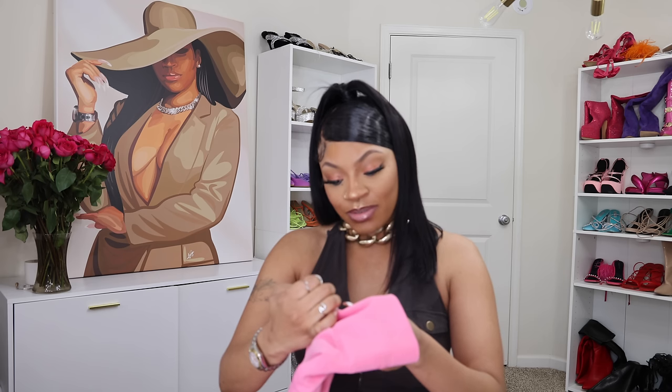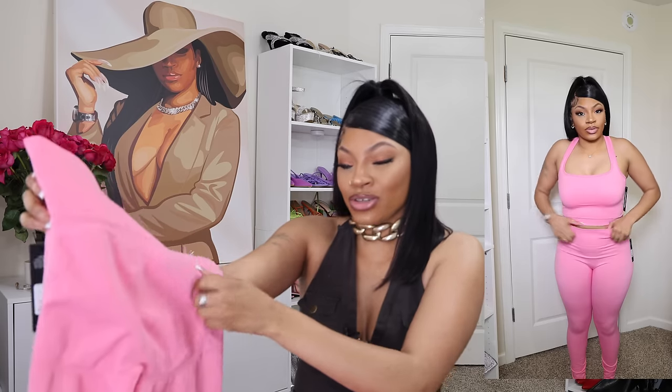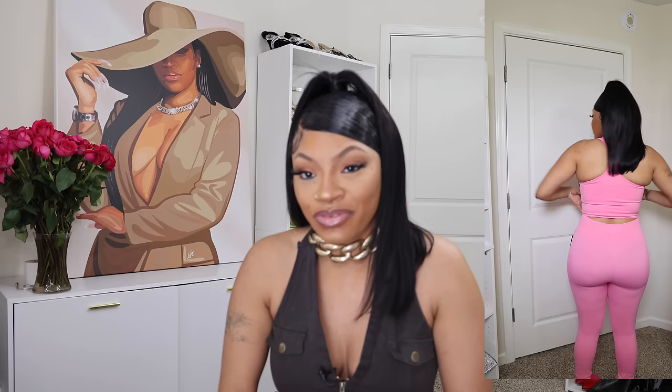Oh no, they don't come together, y'all. I'm lying. They don't come together, because this is the Racket Up Flex Seamless Active Leggings. Okay, so I got the leggings in a size large/extra large. And then they got the little, I feel like this part is so your butt can poke out a little bit more, girl. But sometimes I feel like this is just for the look of it, because I don't feel like my booty is poking out extra. But hey, to each his own.